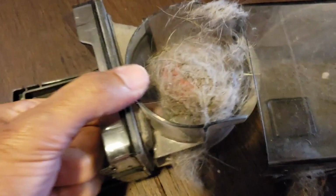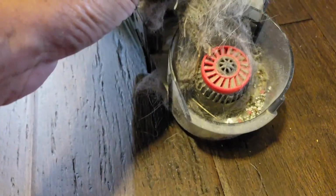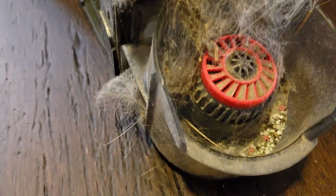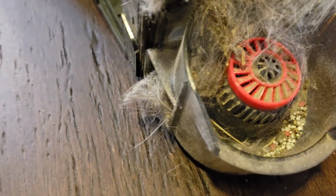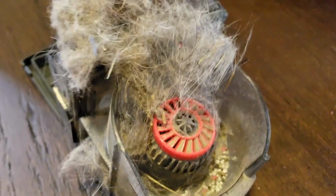Here I've taken this out of the case, and you can better see how the dirt gets trapped in there. If I pull some of this hair out. It doesn't function in the best way to allow you to capture as much as you should. Once this gets clogged up, it pretty much stops picking anything else up, and for the rest of the runtime it's just running around your house doing nothing.